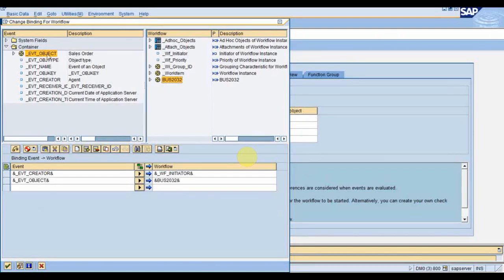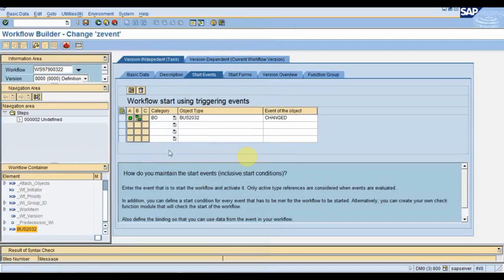So this event object will contain the reference to the business object, that is BUS2032. Once I execute, I will show you why this binding is needed, what happens and what data you will get. For now, just see the binding I did here, and then I will show you why we have done this.